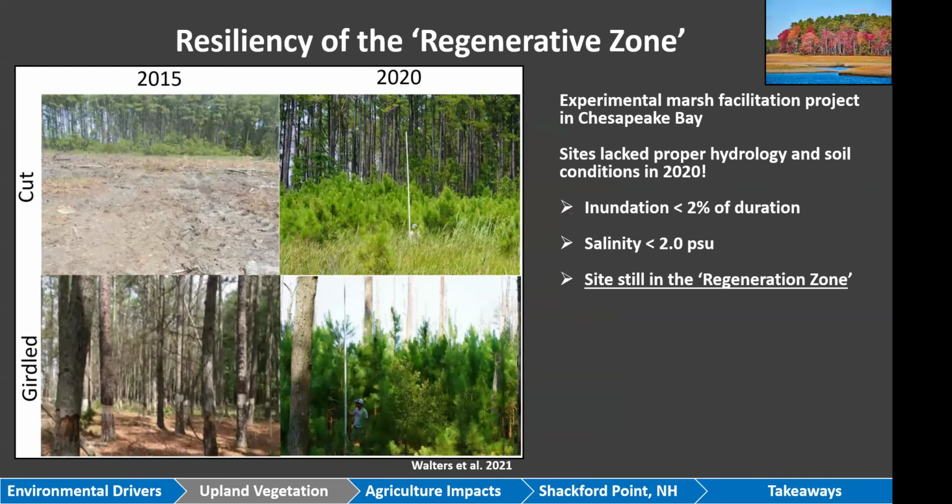Additionally, Walters et al. in 2021, down in the Blackwater National Wildlife Refuge, I believe, conducted a facilitation experimental design. On the left hand of that box, they did two large-scale experimental conditions where they either fully cut a stand of trees adjacent to a marsh, or they girdled them, where essentially they took saws and partially cut them to simulate either pest damage or maybe a very large windstorm, essentially to stress out the trees. And then they monitored every year to see if they could facilitate marsh migration into that area.